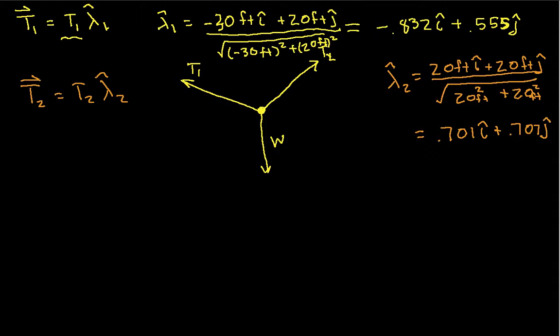And finally, the weight we can just look at by inspection, it's 8,000 pounds. It's going down, so that's negative. And since it's going down, it's in the vertical direction, which means there's a j-hat. So we're actually close to being done here. If we want to do the sum of the forces, and now we're looking at vectors as equal to 0, we can say then that T1 plus T2 plus the weight is equal to 0.